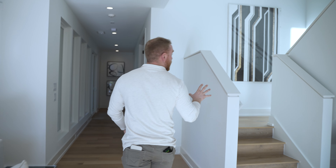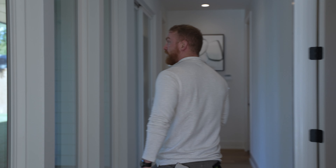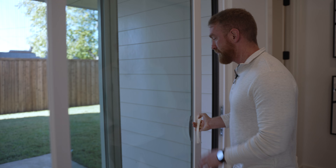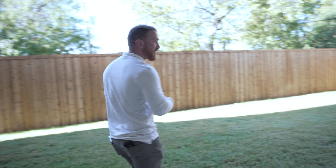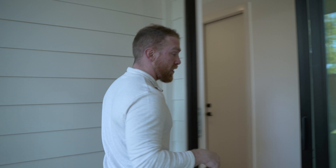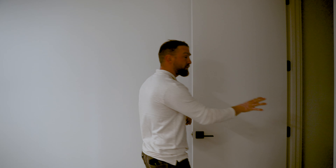You've got some staircases that will lead you to the next two floors. But down this way, you've got a huge covered back porch here with a sliding glass door. And honestly, for the size of Dallas, you're talking about a backyard that has some size. If you're familiar with the downtown area, we don't have a lot of backyard space. I personally have two dogs, so it's a good asset to the house. You do have a half bath downstairs, and this exits over to your two-car garage.